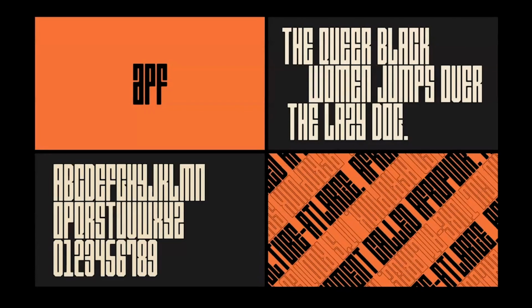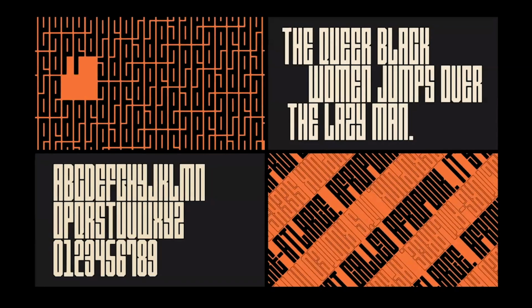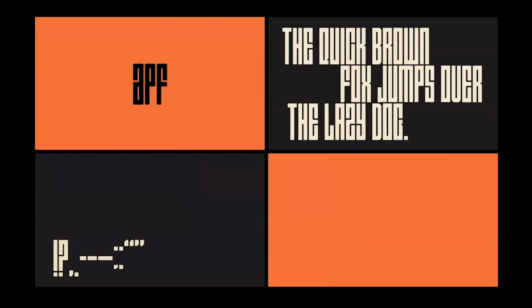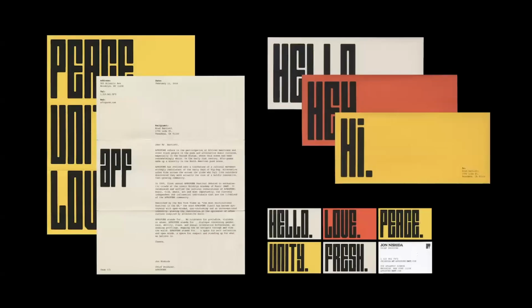So Yuma designed a modular logotype and typeface. In doing so, that helps to carry a lot of the weight of the messaging and also helps to reinforce the brand identity. It can be pattern, it can be logotype, it can provide typographic structure. It has great flexibility. And again, it's the very DNA of the way that he approached this project. Messaging was really important for Yuma too, underscoring this message of positivity, of inclusion, of unity. All those things were very important as he gave shape to this project.